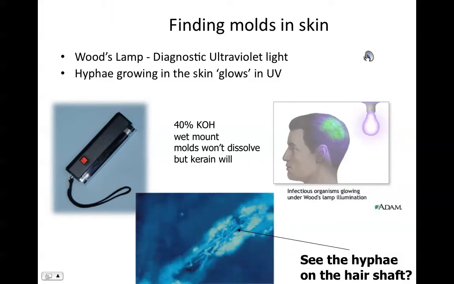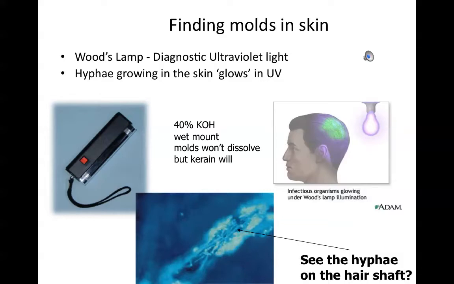Fortunately, there's a fairly easy way to determine, at least begin to determine, if someone has a cutaneous infection or cutaneous mycoses with a dermatophyte. Many of the dermatophytes will glow in the presence of ultraviolet light. So you simply need to use a black light, or what's often called a Wood's lamp. Turn out the light, turn on the Wood's lamp, and shine it on the affected area, because typically cutaneous mycoses at the very least are going to itch, or if they're on the scalp, will cause hair to fall out.